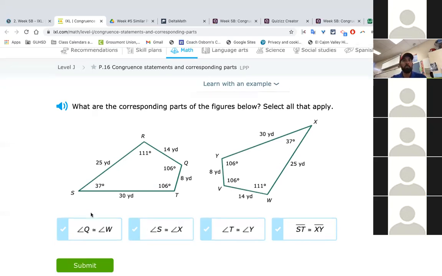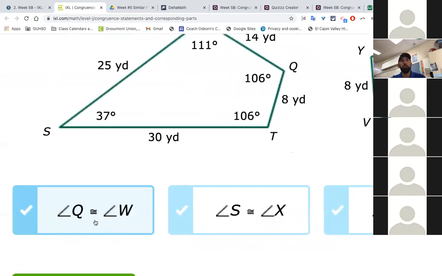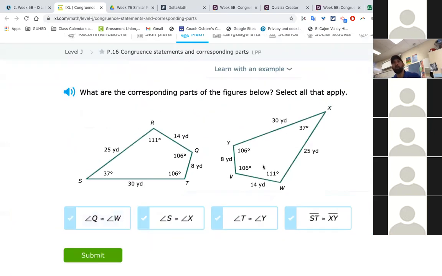Okay, so here it says angle Q is congruent. Again, this is what I was emphasizing before. If you see that little wavy symbol with an equal sign, that means congruent, and they're actually equal this time. If you notice, these triangles are identical. They're the exact same. They're not similar with equal angles and different sides. They're actually the exact same triangle, just with different letters and labeled differently.